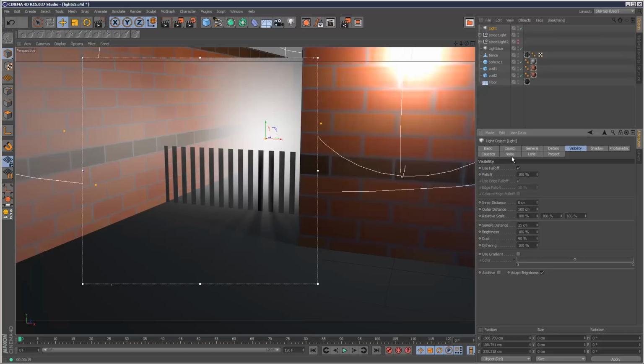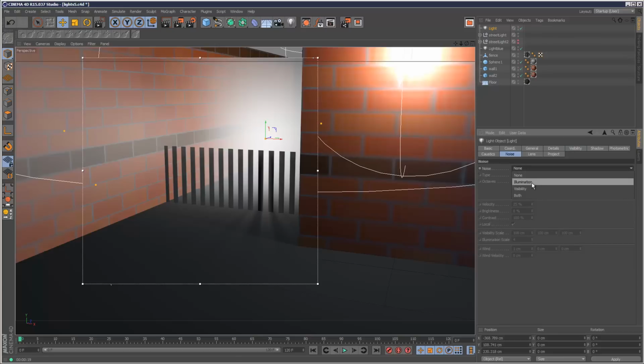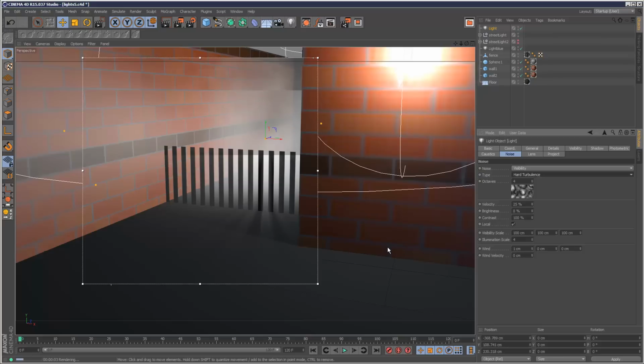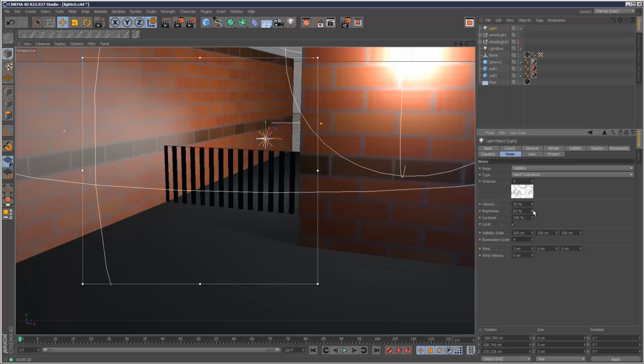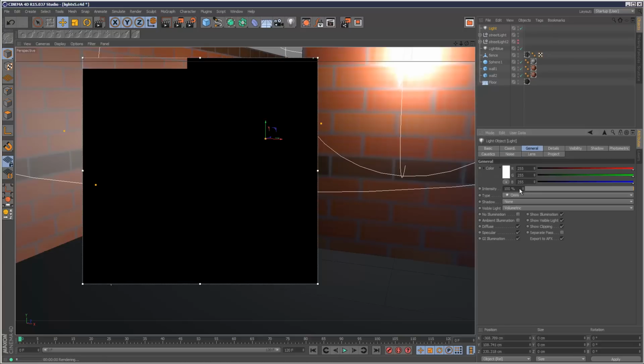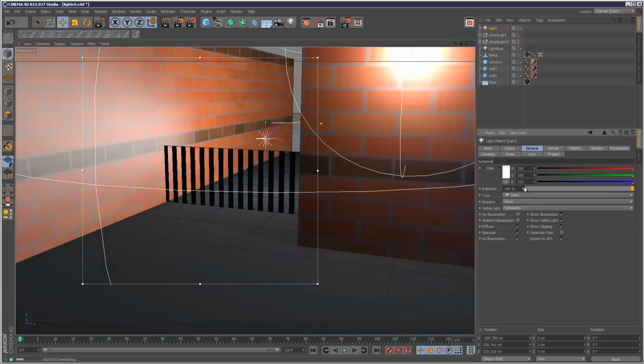So another setting we can play with is noise here. Now there's basically two types of noise. There's illumination and visibility. Visibility will place noise on the actual volumetric light itself. And I'm just gonna set it to hard turbulence so you can just see that a bit better. And as you can see, it's given the light a kind of cloudy effect. It looks more like a cloud now than light. So it could be pretty cool if you're creating like an alleyway with steam coming up. And I guess you want to increase the brightness slightly to offset the loss in lighting. But that should be done from the general tab, to be honest, here, like that.